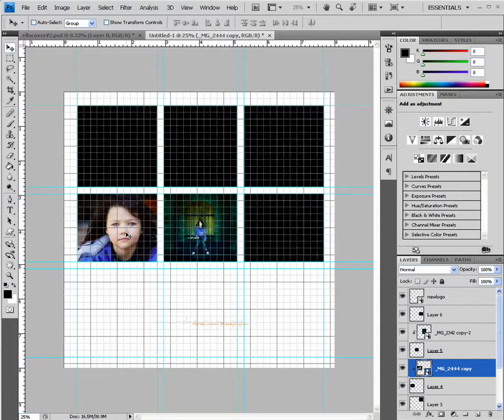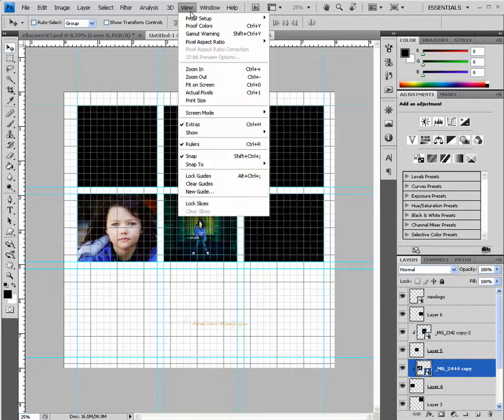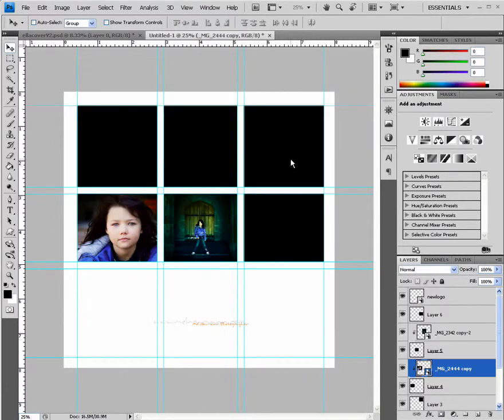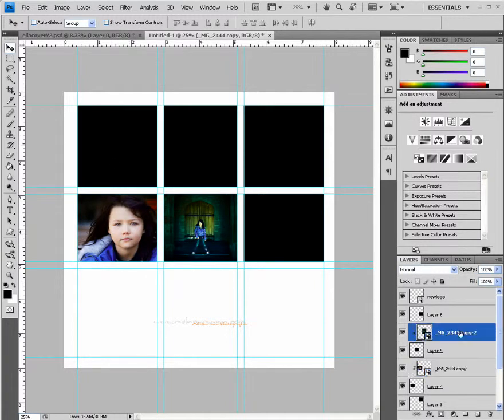Now once I've got all this set up, that grid is getting a little annoying, so I'm just going to go up to my views, and where I've got my show I can turn my grid off. I can also do it with Control Plus as the shortcut key, and you'll see I'm now able to go back and shift these images around if I wish to.